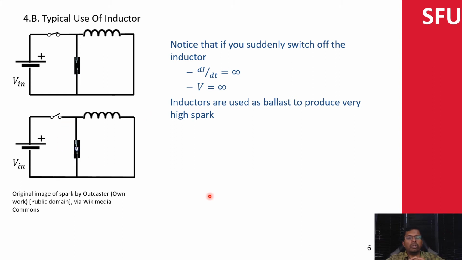They are also used in ballasts. The CFLs are being phased out as well, but if you happen to have a CFL, a compact fluorescent light, look at the bottom. That's a bulky component that uses a ballast, which is used to ignite or start the flow of current in the compact fluorescent.